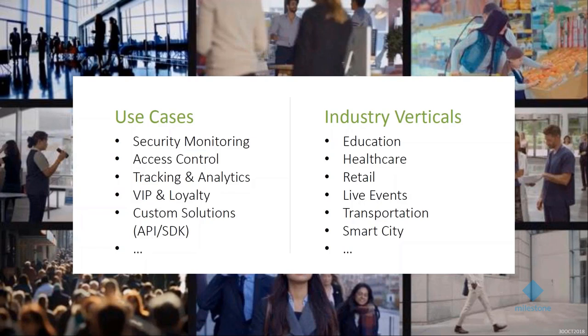One more example we are currently working on is in Spain: a big supermarket chain with more than a thousand shops. The security staff can't manage to monitor everything, and there's a big problem with gangs and organized criminals shoplifting and creating an aggressive atmosphere. With X-Protect and Safer, you can immediately be notified if somebody on a watch list is entering one of those shops, and alert the security staff to trigger required actions.